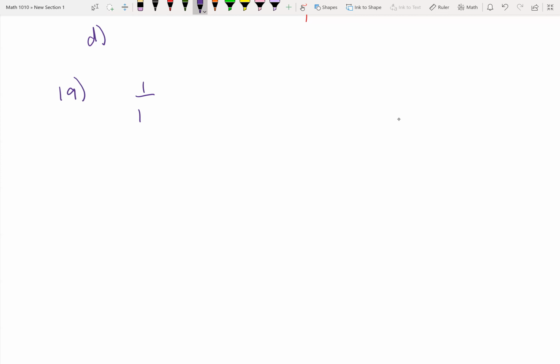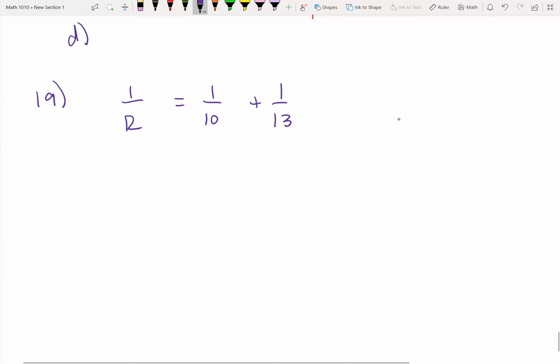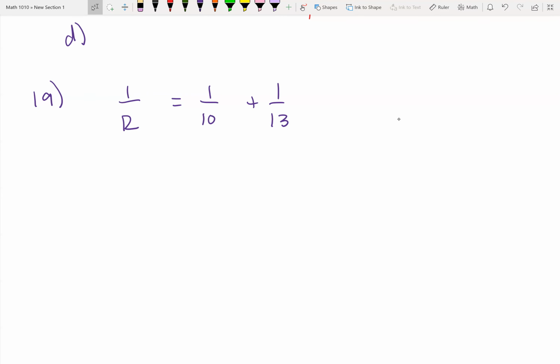So here is your equation. Solve it for r. Okay? So am I trying to get a common denominator or get rid of the denominator? The answer is get rid of. So 10 times 13 is 130. So I'm going to multiply everything by 130r. Okay, and then this guy right here, the r's cancel. 130 times 1 is 130.